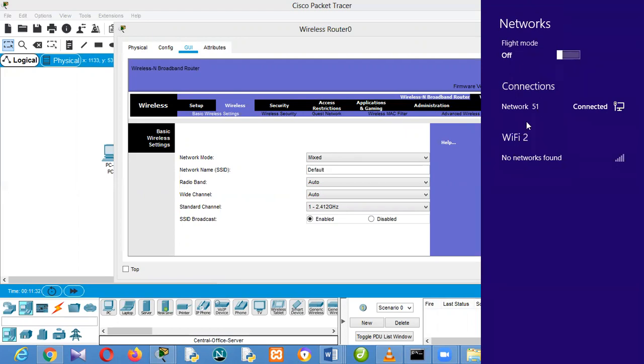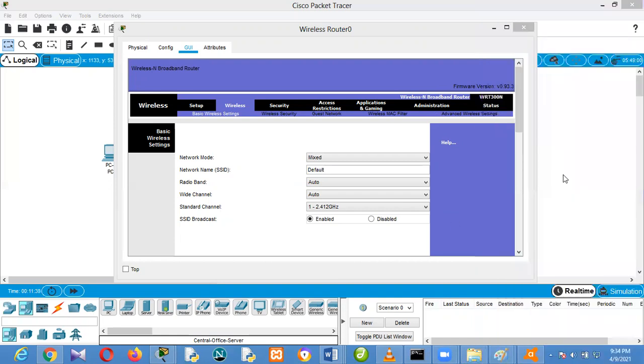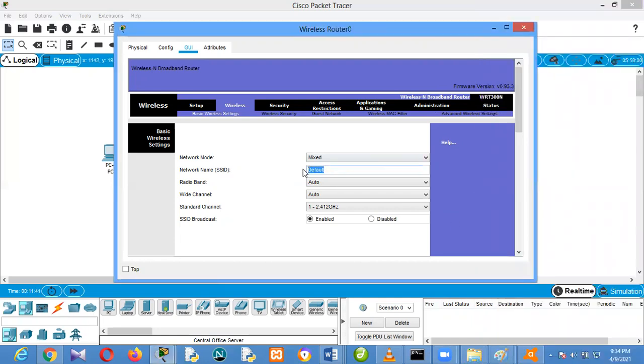So if I click on this, all the wireless networks around me will display with their respective names, and that name has been configured here.